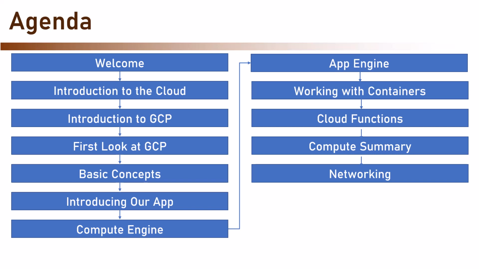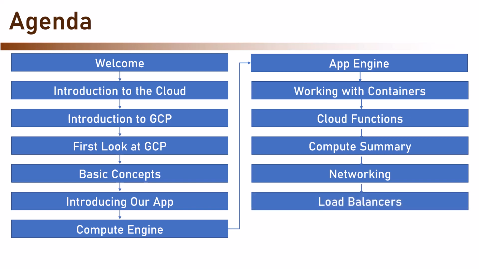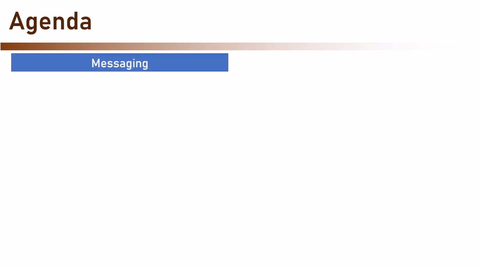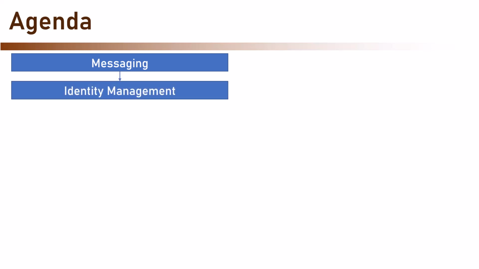We will learn about networks in the cloud, where they are, and what can we do with them. And how to use load balancers to distribute the load among networked services. After that, we will learn about data store services, which GCP has quite a lot of, and we will learn how to use them and how to decide between them. Our next topic is the messaging services in GCP, and we will learn how to use these services in our app. Identity management is always an important topic in the cloud, and in the next section, we will learn how to do that and how to add authentication to our app.